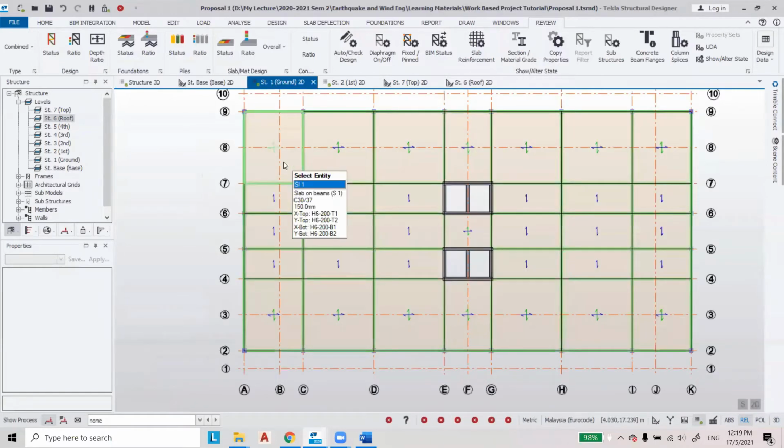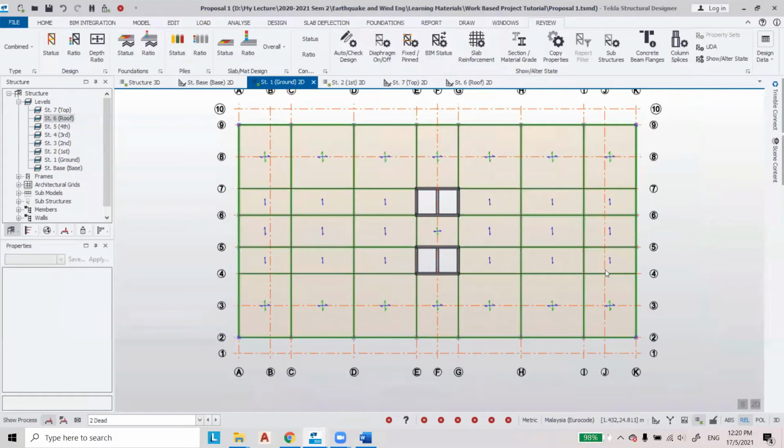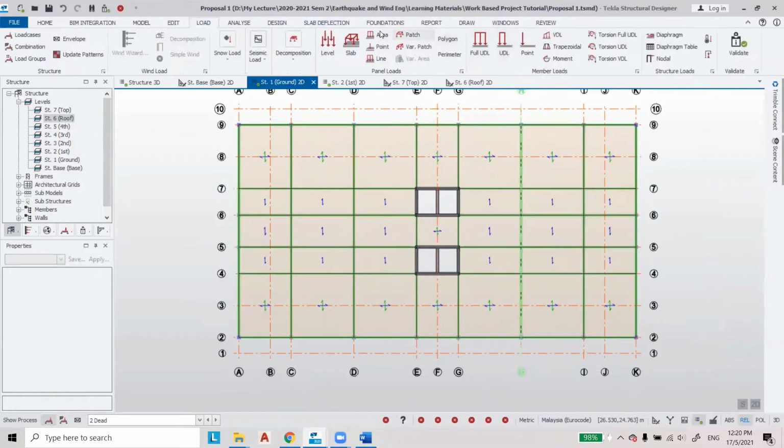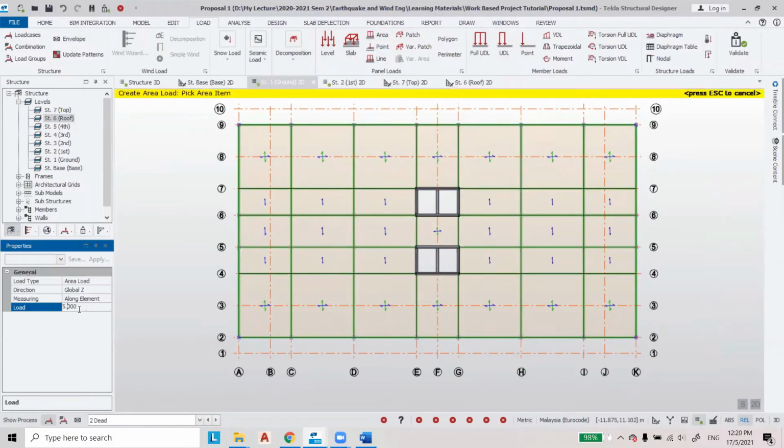Go to the ground and choose here at the bottom. Choose the dead load. The dead load on slab is area load, equal to 1. It comprises the finishing, the M&E, and so on.